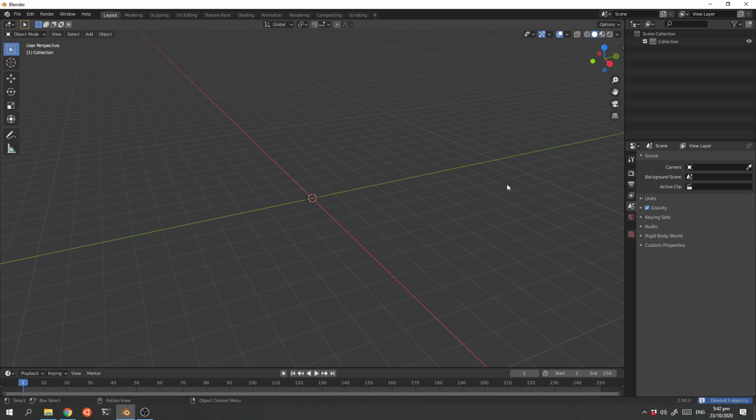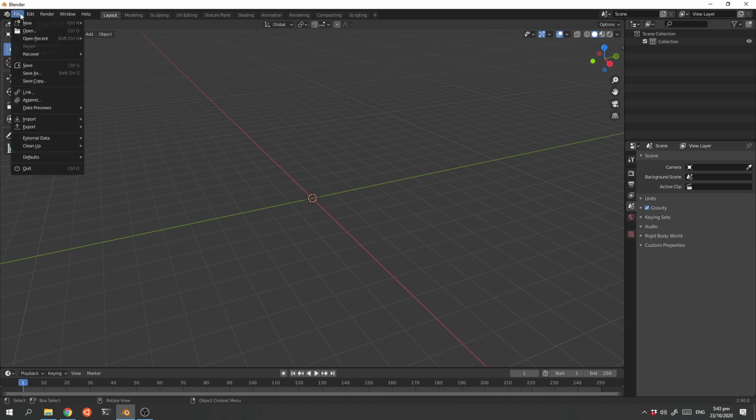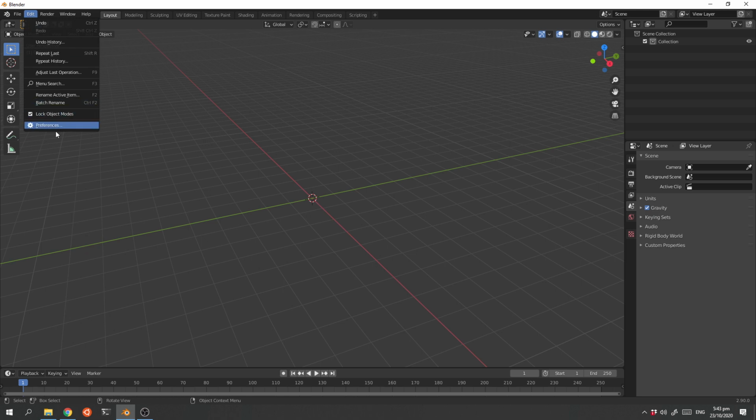Press A, delete all these guys, and what I'm going to do is use the skin modifier. So I'm going to draw out basically the skeleton and then have Blender kind of create the 3D model for it. And to do that in Blender you need to have a point to deal with, and it's actually remarkably hard to create just a point by itself unless you have a particular add-on.